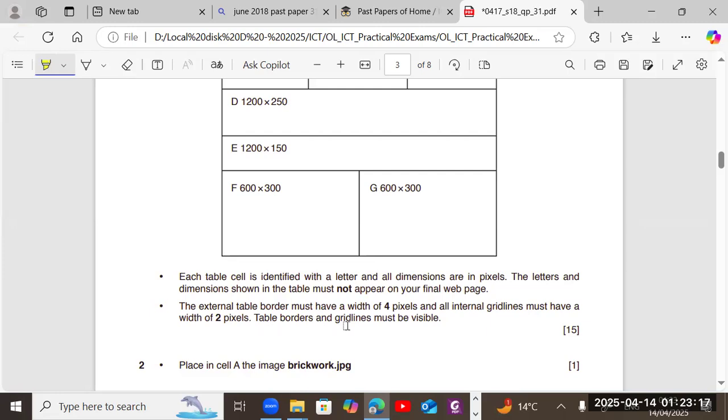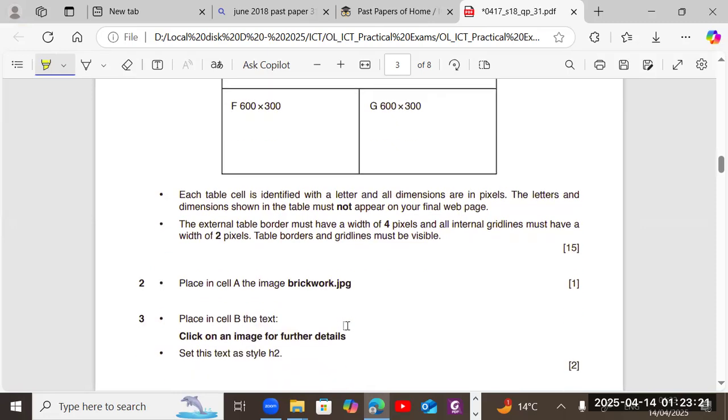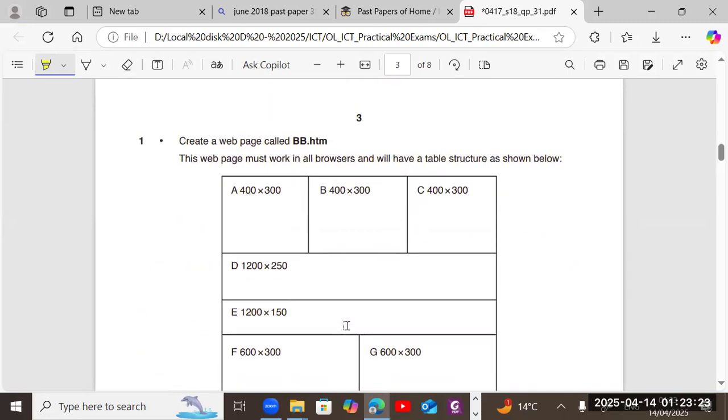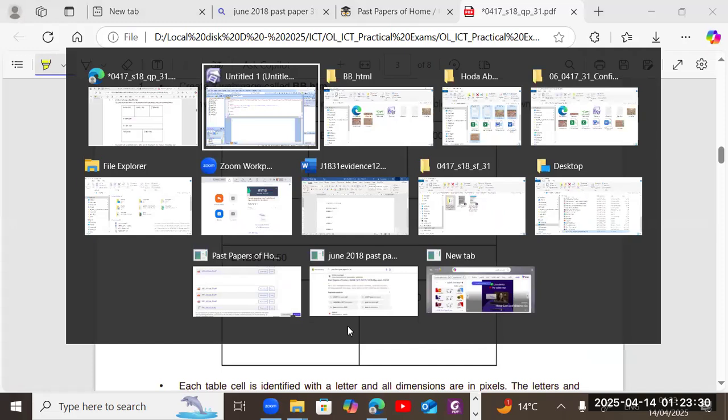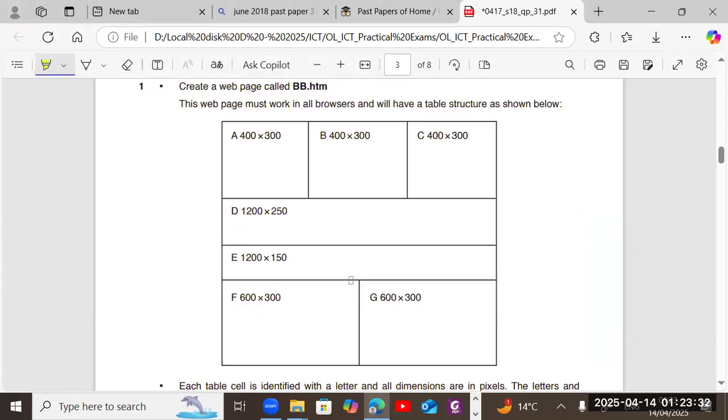Table borders and grid lines must be visible. Okay. These borders, or these cell borders, it seems collapse.